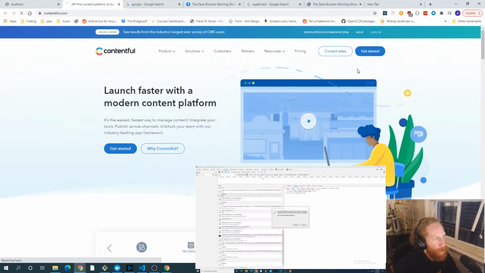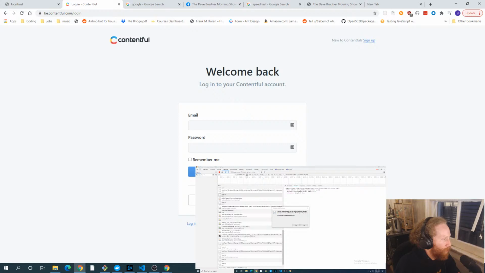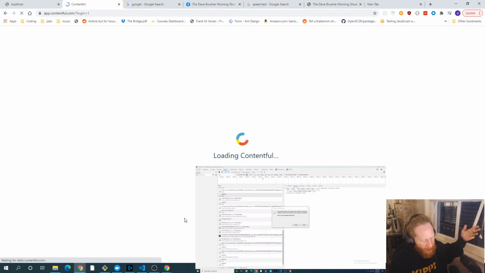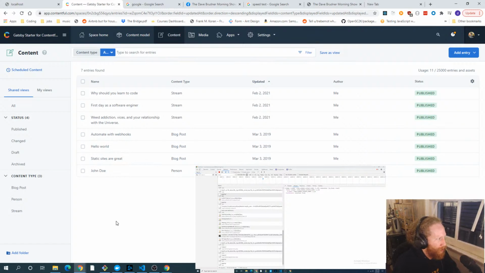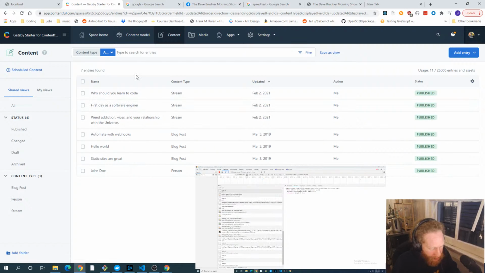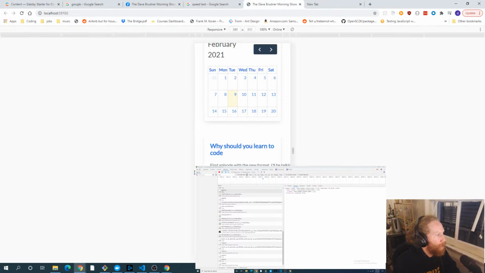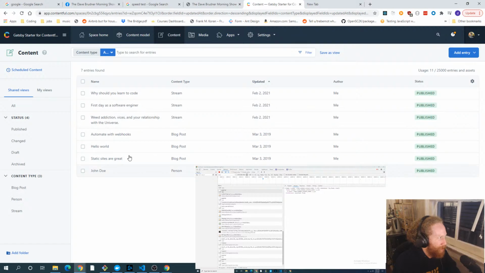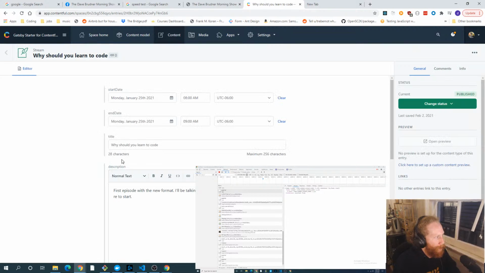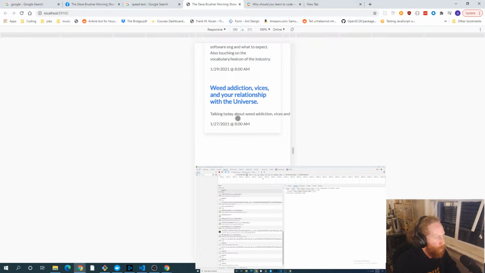Oh, here we go. So Contentful is called a headless CMS, a content management system. The idea is it's a way for non-technical people to insert data or have data that they can update, and depending on how you set it up, it'll update your website without having to get an engineer or software developer to do something. An example of that is that each of the streams displayed on this page are coming from the Contentful streams here. Each of these streams is being pulled in when you load up the website, just being rendered here.